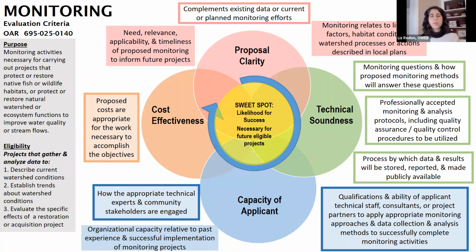Great. Many of you have probably seen the bubble diagrams because we do tend to send them out as much as possible, but they are really meant to be a tool to help translate the language of administrative rule into a diagram, as Ken described earlier, so that we can more actively use them. One way that we encourage applicants to use the bubble diagrams is to look at the criteria in the boxes and make sure that you're answering those criteria as you're answering the questions in the application, because this is what the review team is looking at when they're reviewing applications.